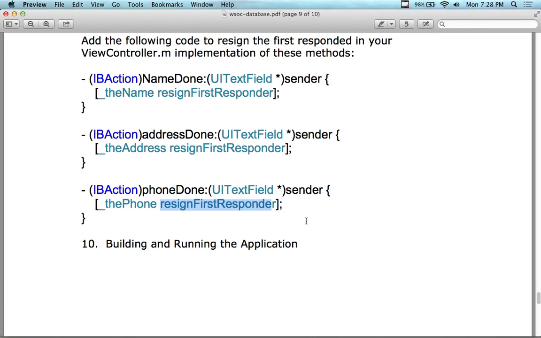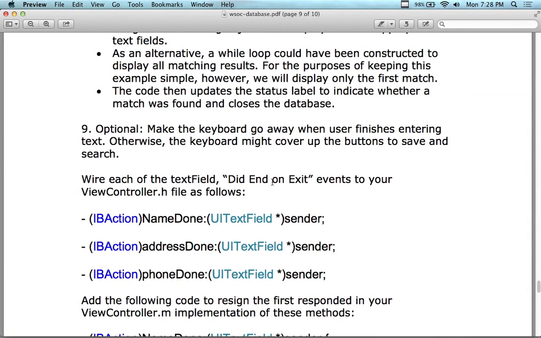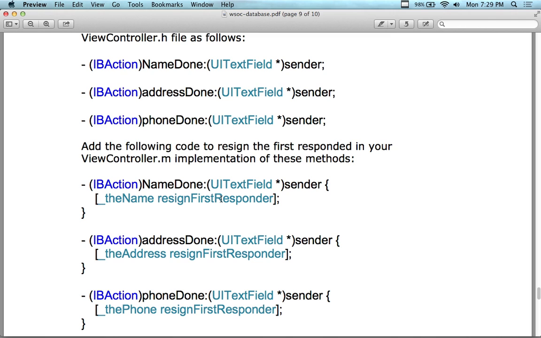When you press return, wire the did end on exit action on the view controller, and then in the view controller.m add the code to resign the first responder for each one of them. You have to give it the name of the text field.